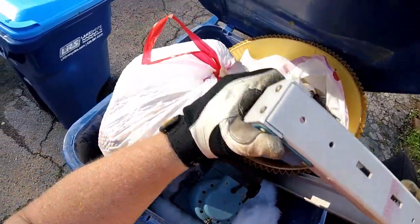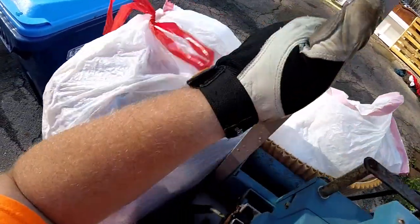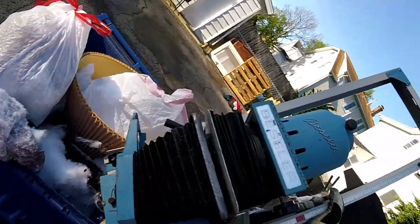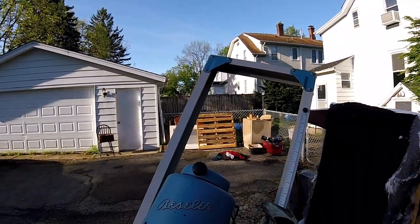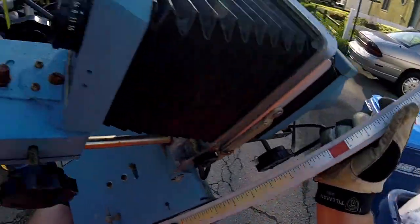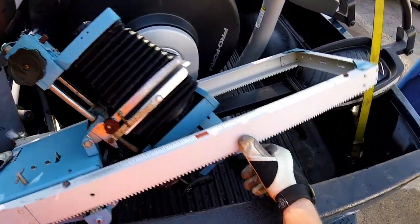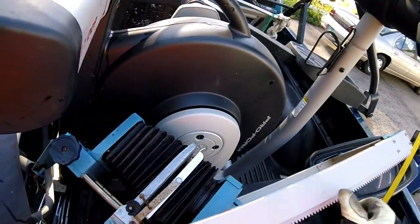Ooh, I see scrap. What is that thing? It is a camera. No way. A Beisler camera. Whoa. What is this thing? Wow. I don't know if I should be destroying it.